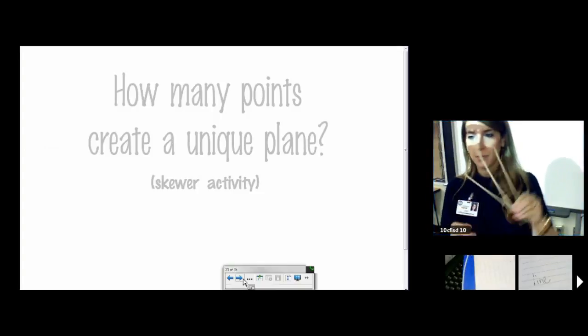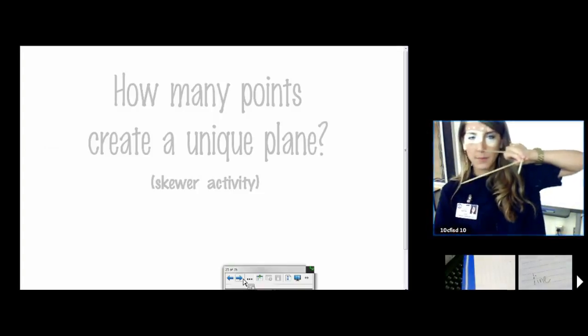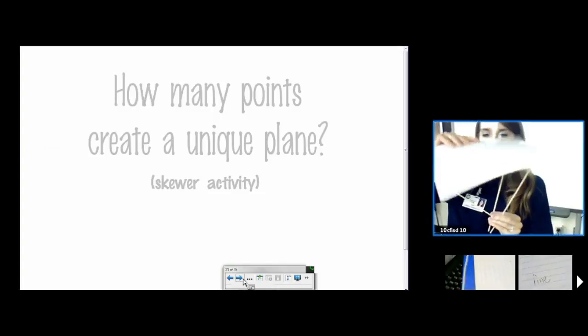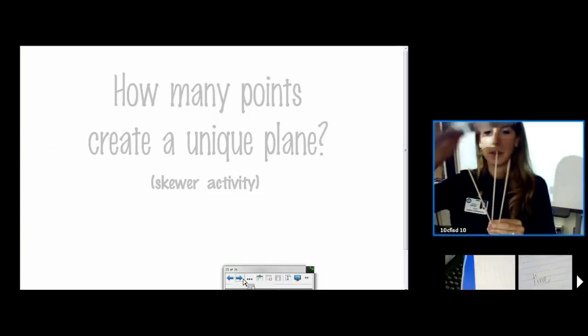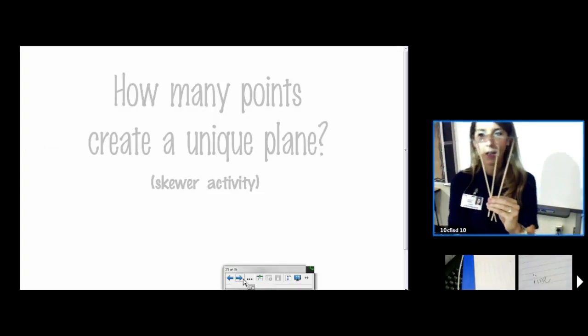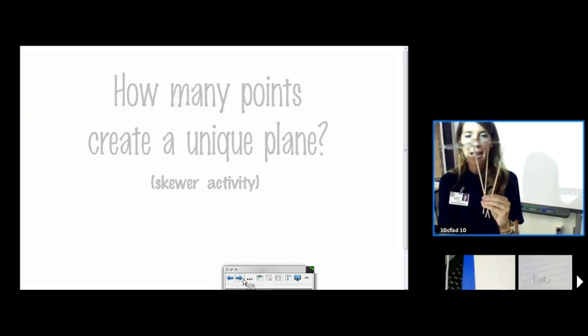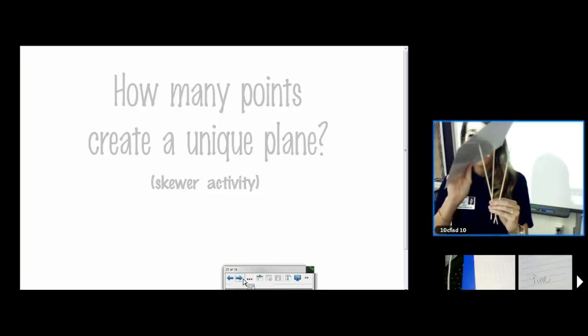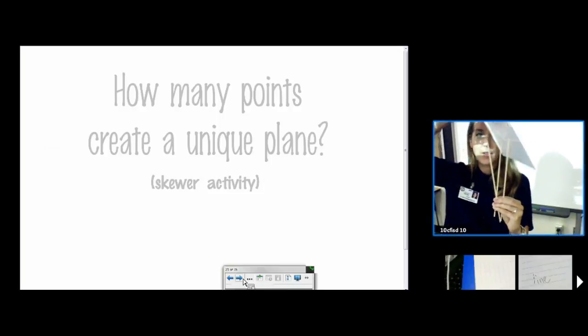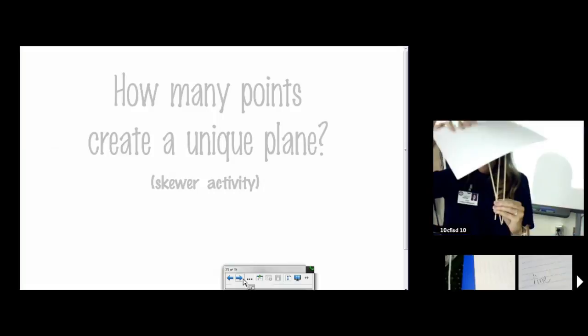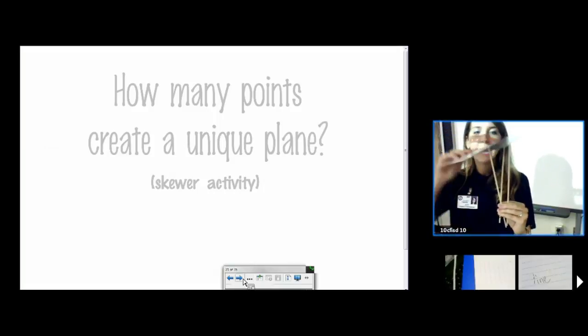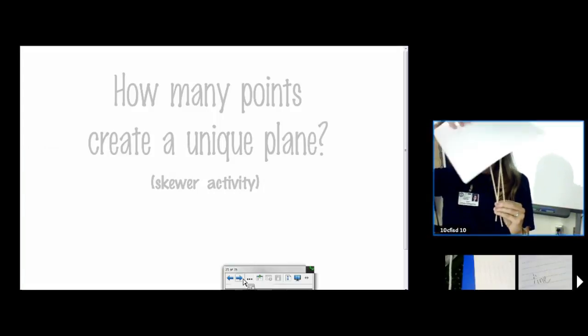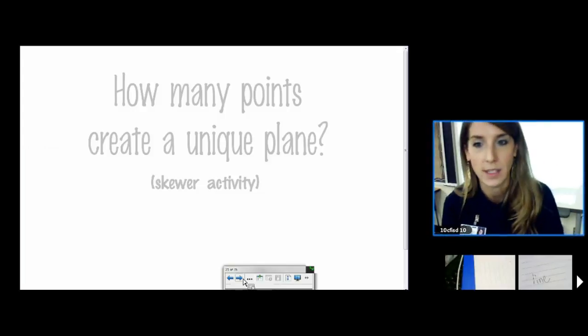Three points. I'm going to put my plane on them. Oh, maybe. It's hard to do this with only two hands. Okay, three points in one plane. Now I'm going to start rotating my plane like I did last time. Oh no, I lost a point. Oh, I lost a different point this time. I lost my back point. Every time I try to lift my plane to rotate it, I lose a point.